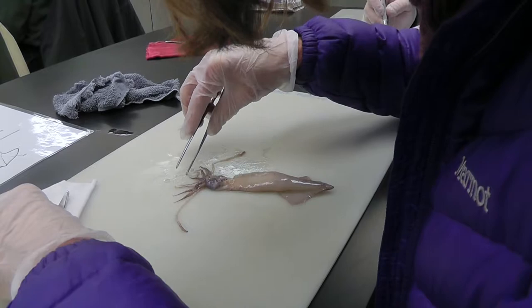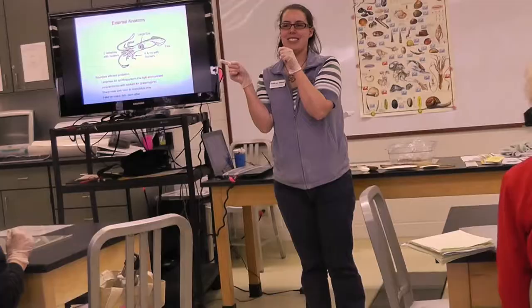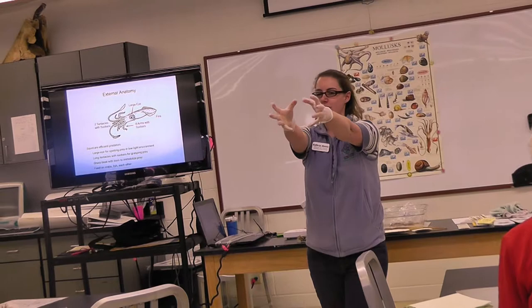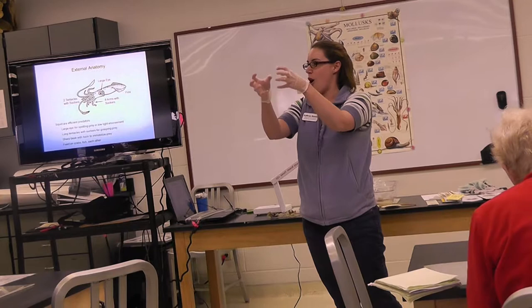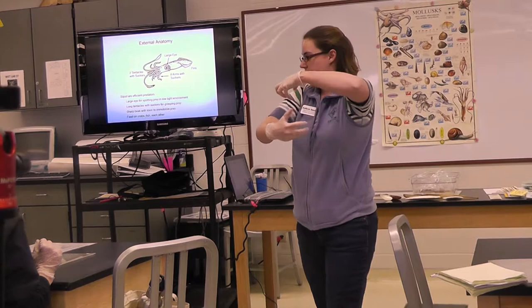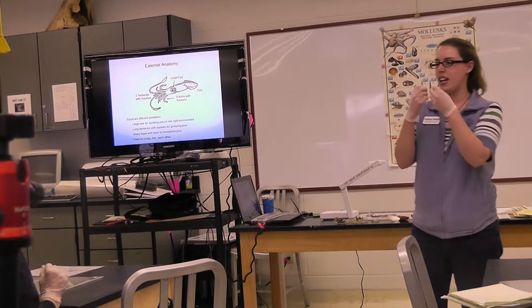How many arms did you count? Squid over there has got those short, stubby arms. It can't reach me right here. And then the squid can throw out those longer feeding tentacles, grab, because if you notice, the only place there are suction cups on the tentacles is right on the end. That's called the club of the tentacle. So they can grab with that and then bring them to the mouth where they can get a hold of them with the other eight arms that have suction cups all over, all the way up, just like an octopus arm. So it's kind of like a frog with a sticky tongue, you know, can throw it out and grab something. The squid is tossing out its tentacles to grab something and then pull it closer to its mouth.